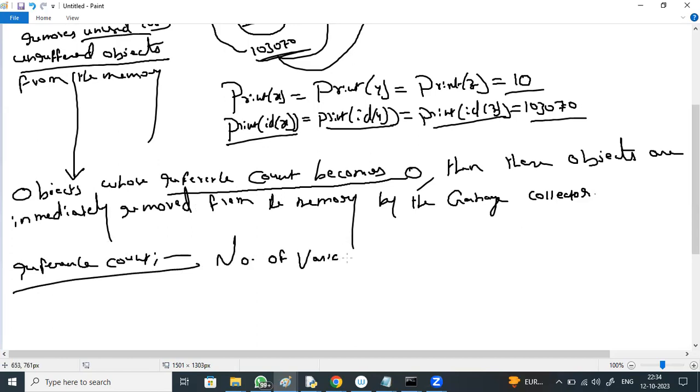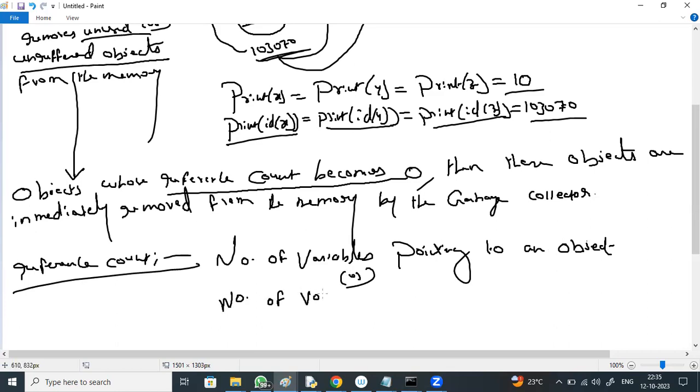Number of variables pointing to an object, or number of variables storing the address of an object.